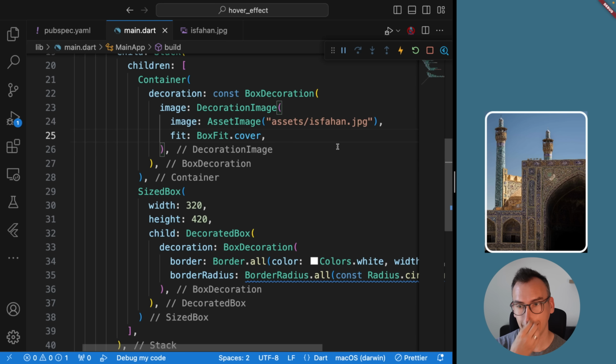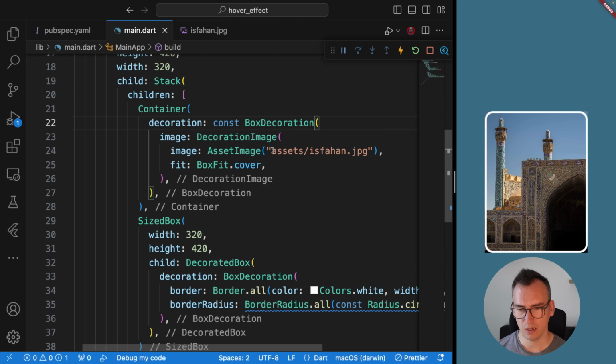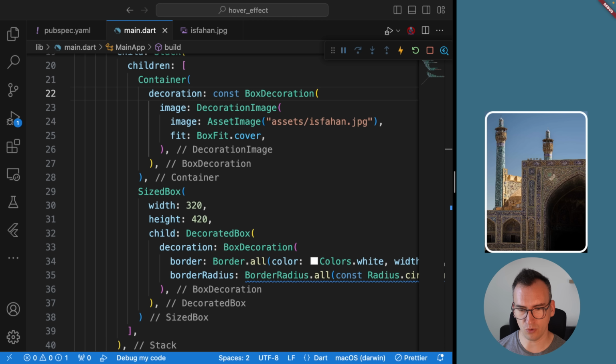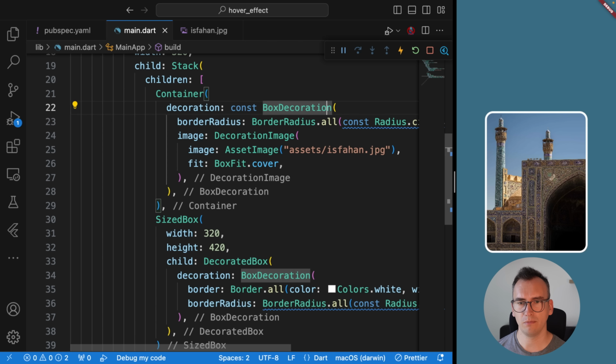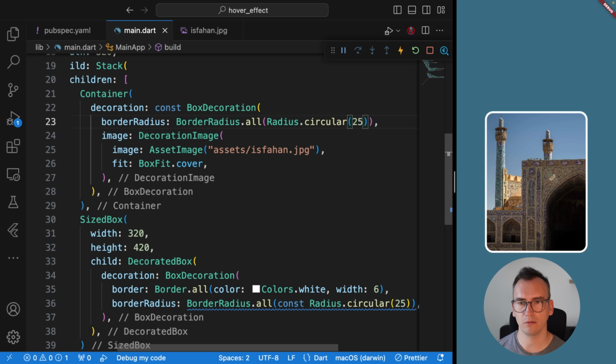So what we could do is giving now this box decoration also a border radius. That would be one option. And I think that is also the option that we do. The other option would be that we say, okay, we make a ClipRRect to fix that. But I think the easier solution here is also to get that border radius. Just drop that also onto the container in the box decoration. Voila, and that should already do the trick actually. So, and with that, now our border looks already quite fashionable.